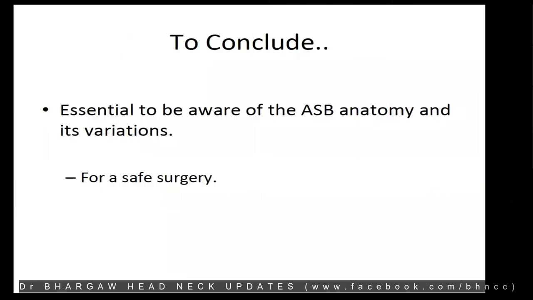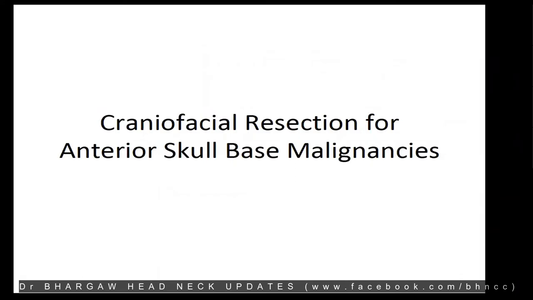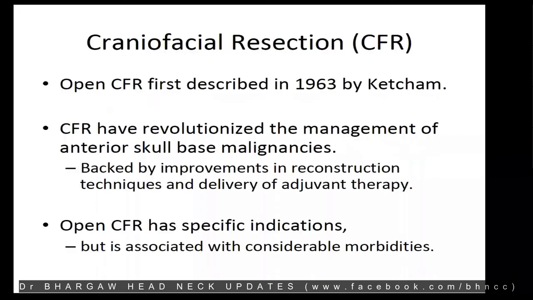So to conclude this section on relevant surgical anatomy, I would just conclude by saying that it is essential to be aware of the anterior skull base anatomy and its variations for a safe surgery. Now, from here on, we will be focusing on craniofacial resections. So we'll look at the evidence for the skull base resection, the concept of margins, and then we will look at the videos pertaining to that.